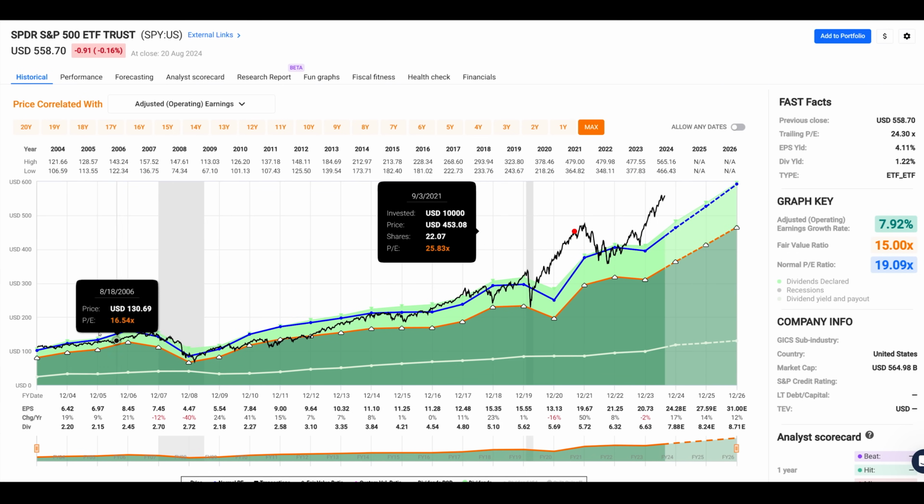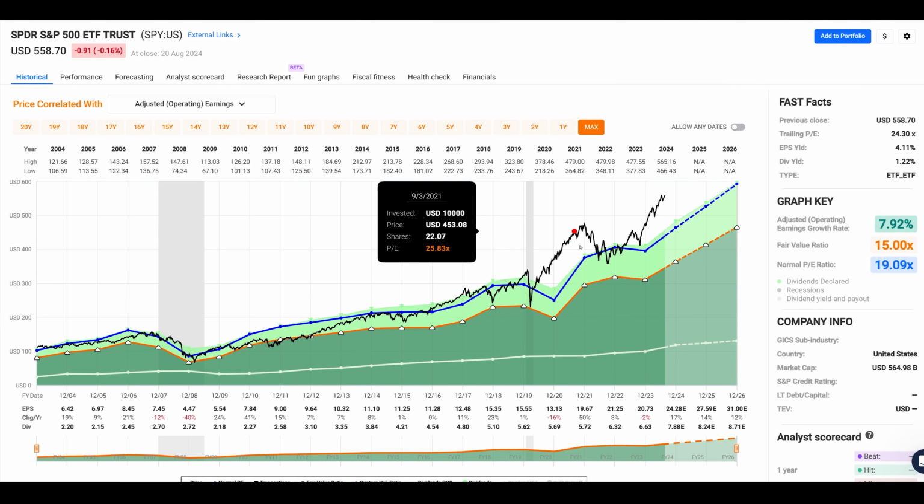Now, these lines are the valuation range that the market would typically trade within. When it was low value or reasonably valued, it would be touching the orange line. When it was fully valued, it would be touching the blue line. And when it gets above the blue line, it would be overvalued. And if it got below the blue or even the orange line like it did here, those were really attractive times. So what we had was a challenging market.